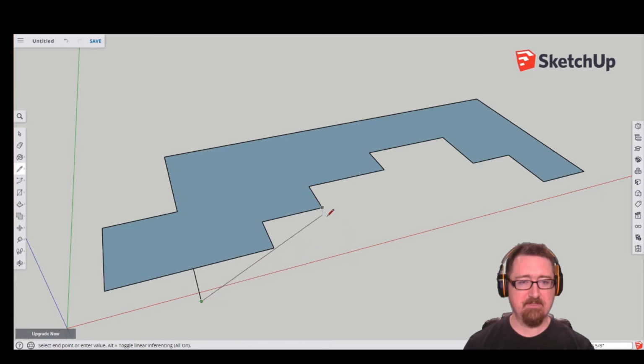I should see a green dotted line mixed in with my solid red line. Click there, and now I can come up, and that's the same length.